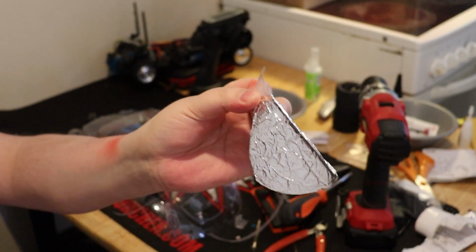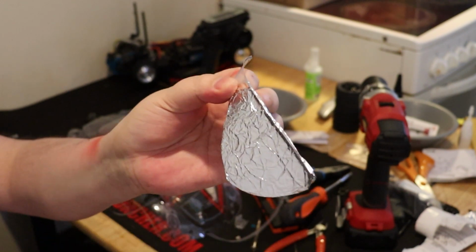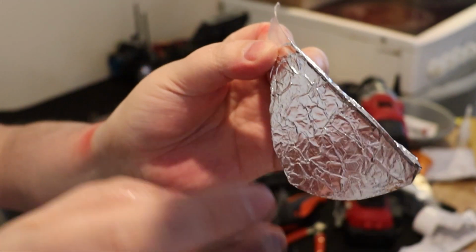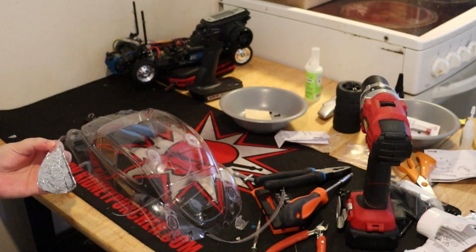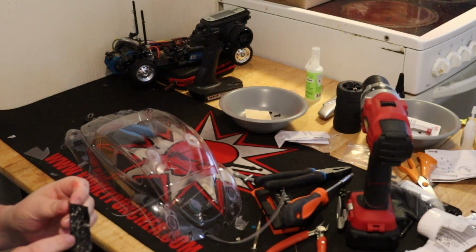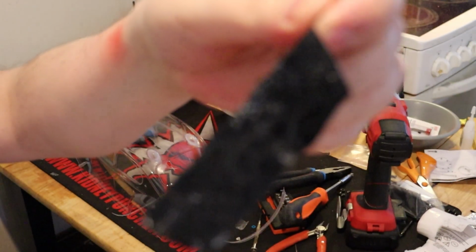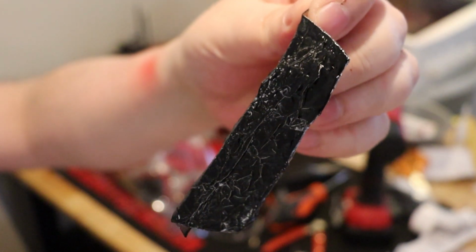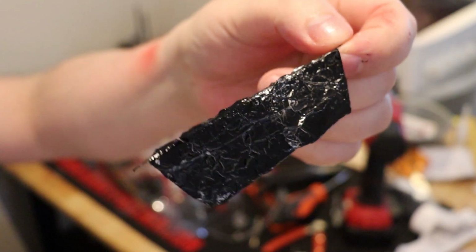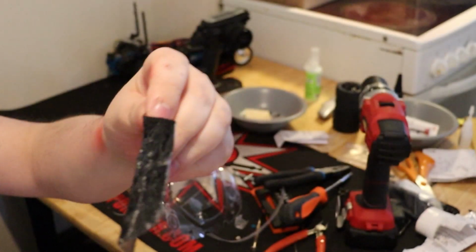It looks like it's been crashed, straightened out, like the folk racing beetles look like it's been crashed thousands of times and straightened out again. But I don't know. I haven't painted. Didn't I paint a foil here? Yeah. This is with black on it. See, it's all crumpled up and some metal showing through, and it's been crashed and straightened. I think it's gonna be cool.